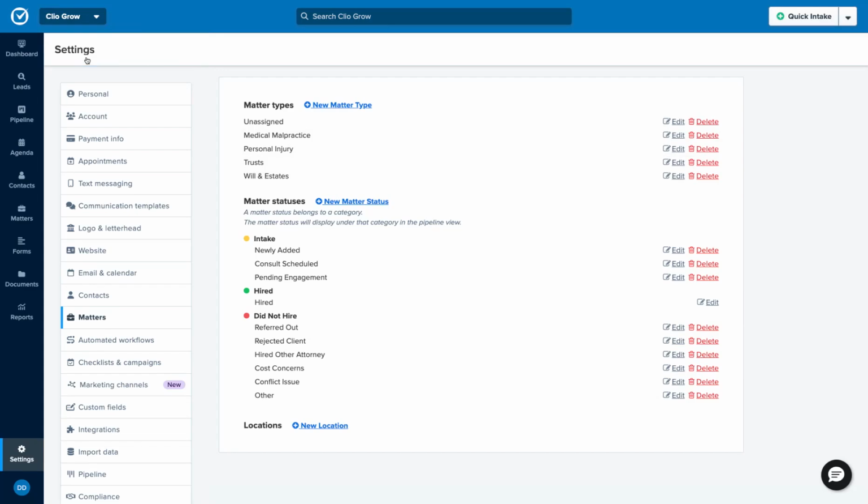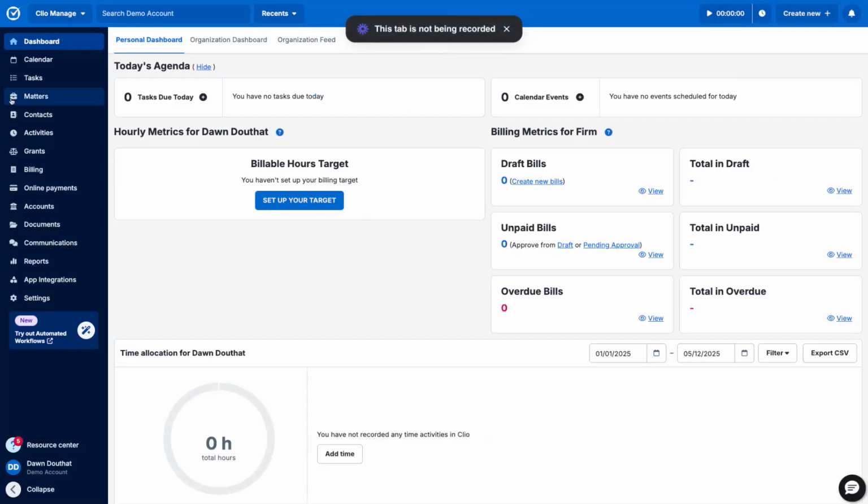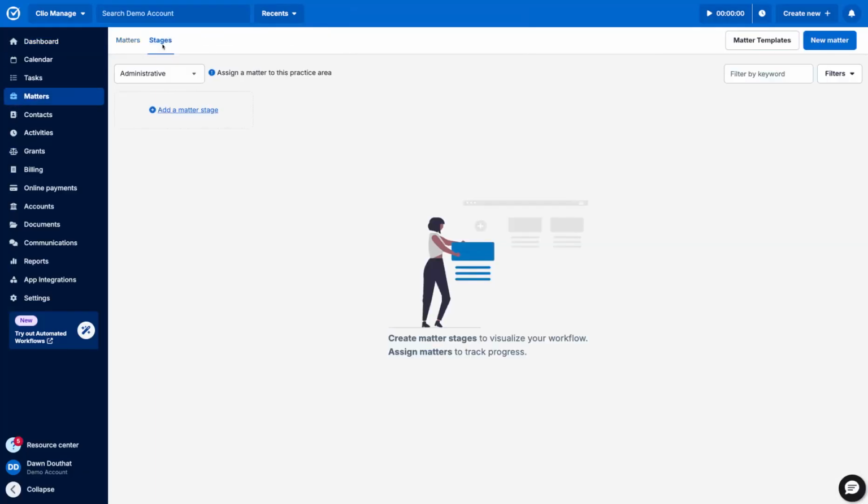And if we go to the Clio Manage side, we have those same practice areas here under stages. So those are showing as well. We also have an other, we'll ignore that for now. What is the very next thing you want to do if you're in Clio Manage and you want to set up an automated workflow? Well, you might think it's time to go ahead and start building out some stages here. But actually what we're going to do is we're going to talk about the data that you want to collect by practice area so we can start building out custom fields and field sets. So that's what we're going to focus on next.